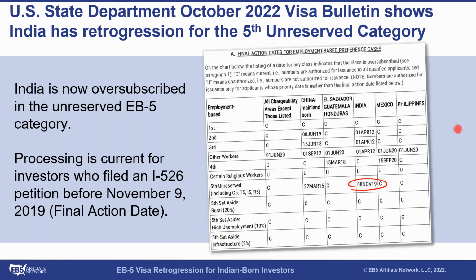In particular, though, on one end, based on this preference category that we've seen and the date that we have of November 8, 2019, you have another further element where you had a set of investors that filed during a rush period when the investment amount was increasing to 900,000 on November 21st, 2019. And then you have those that filed between this November 8, 2019 date through March 15th. So they're separate sets of investors that are probably joining this call, and we are going to be talking about how this impact on the backlog is going to affect each group. Back to you, Sam.